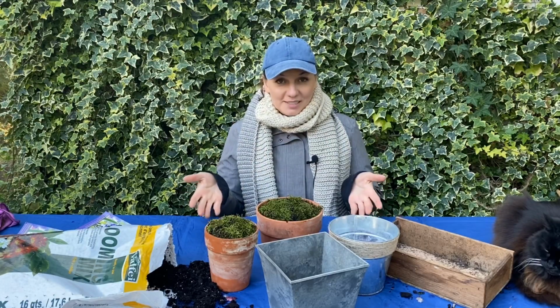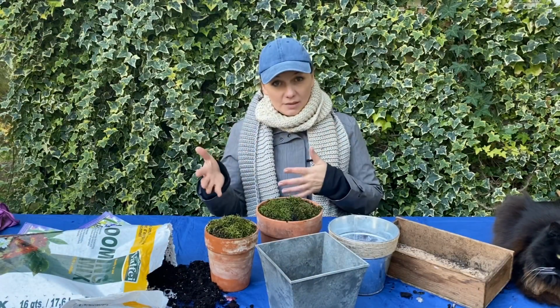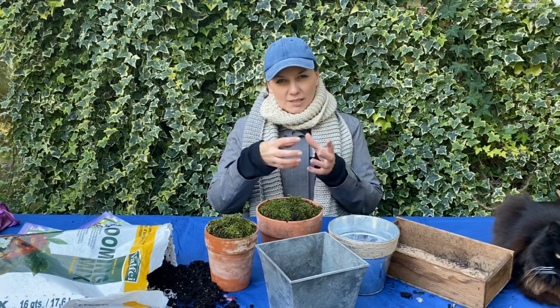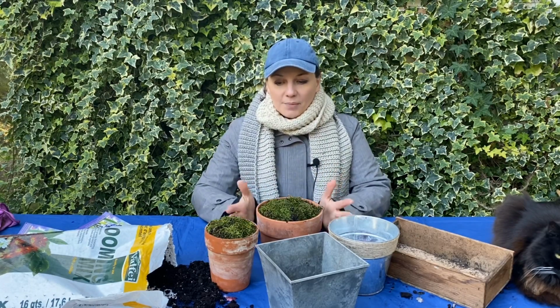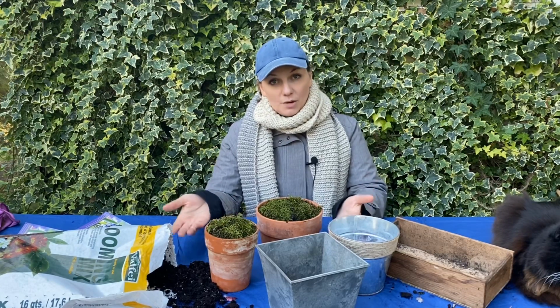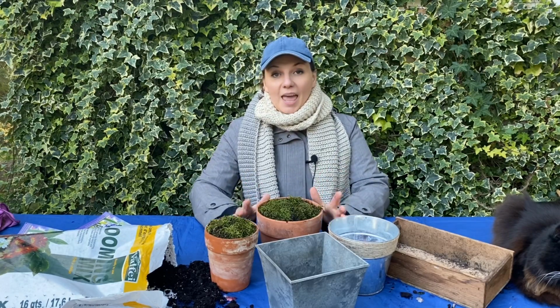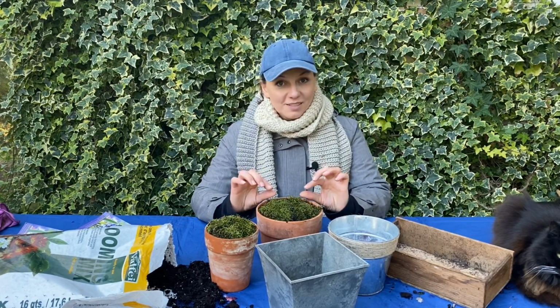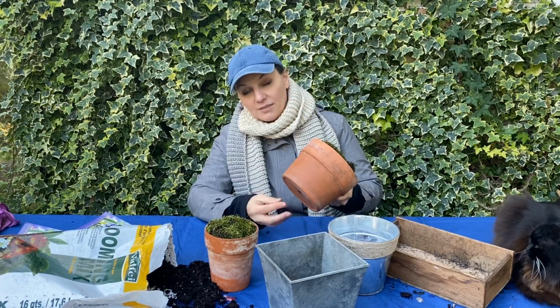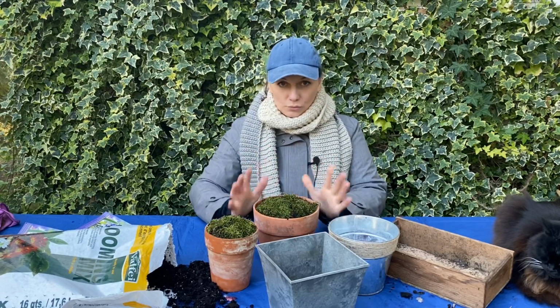So as you can see, the planting is fairly easy, and what I do after I plant these bulbs, I place these pots in the bottom of my fridge away from any fruit because fruit emit ethylene, which somehow spoils the quality of the flower. And I place them in the fridge for the chill period, which in the case of hyacinths is 3 months. By the end of 3 months, I take these pots out, and I usually see the bulbs start to grow, and sometimes I even see roots coming out of the drainage hole, which is perfectly normal. That means that bulbs are all rooted in.